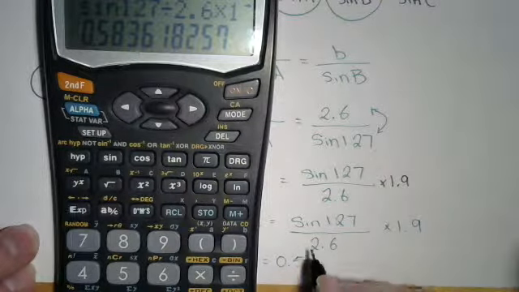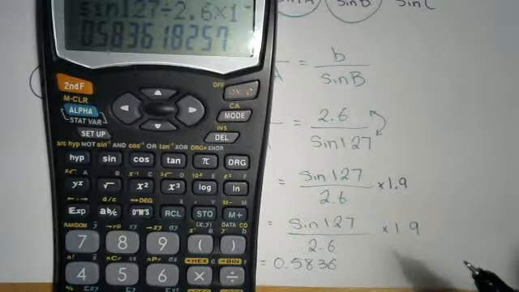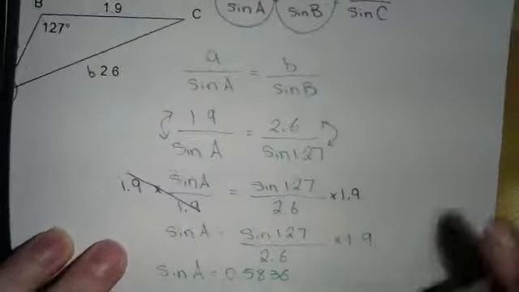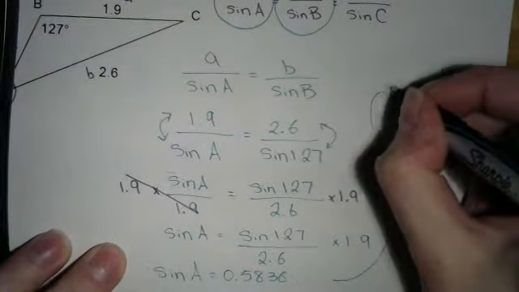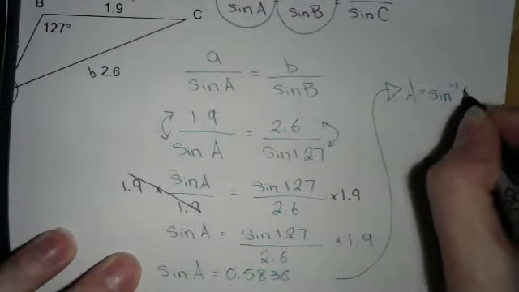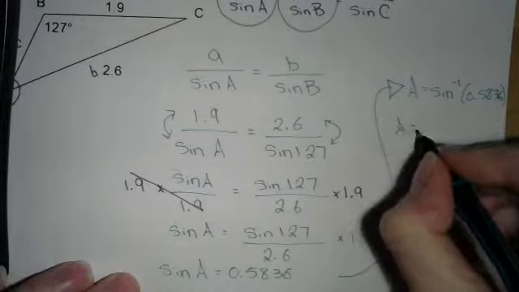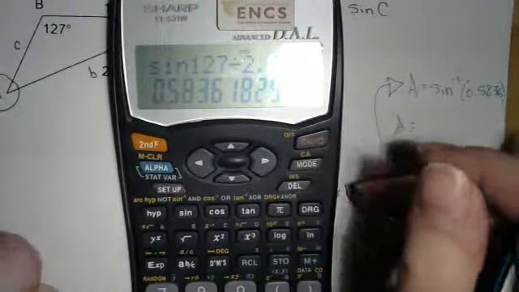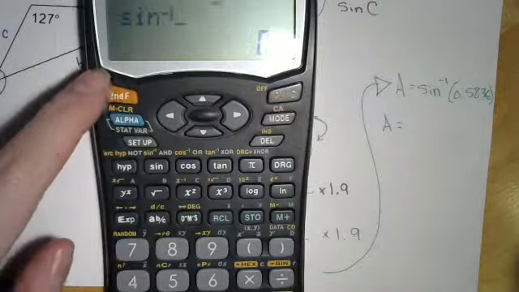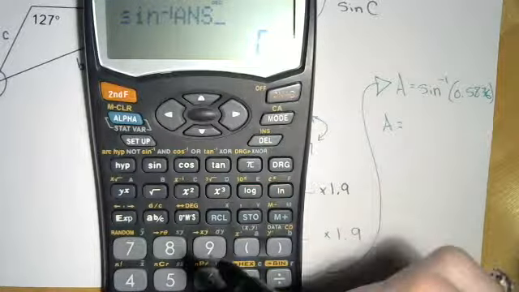The only thing with doing it like this is 0.5836. If you just punch this value in later, you've rounded your answer a little bit, so it's not going to be as accurate. I don't like having to do this, but sometimes it's going to happen. I'm going to continue this up here. So A is now equal to sine negative 1 of 0.5836. I'm going to use the fact that my calculator has stored this answer for me. When I click sine negative 1, I'm going to hit second, or alpha, on my calculator. If you can find that, it's a handy tool. It basically pulls up the last thing that your calculator calculated.